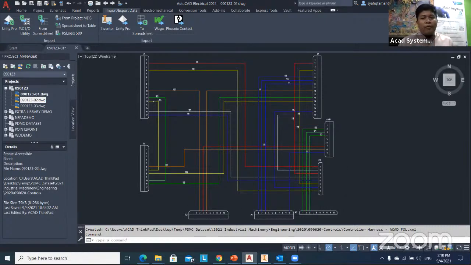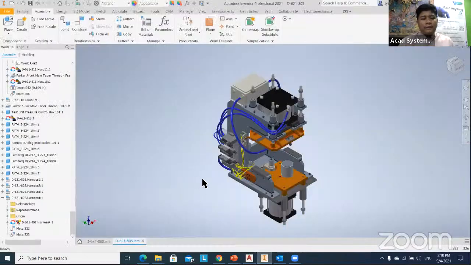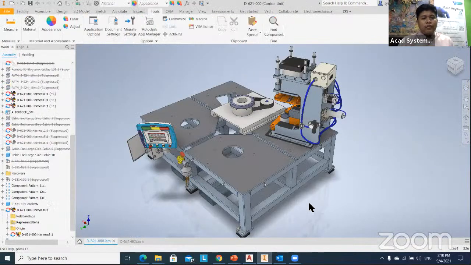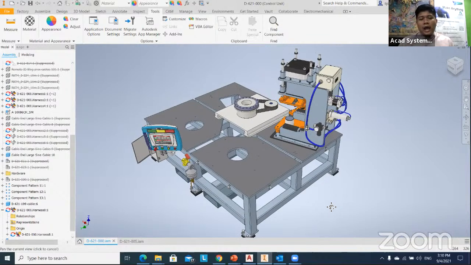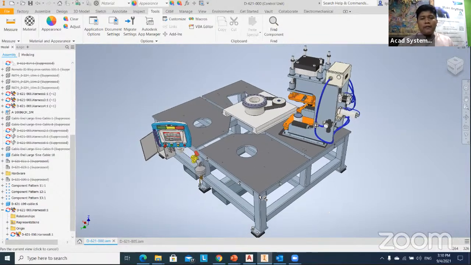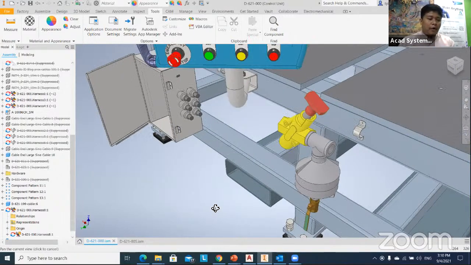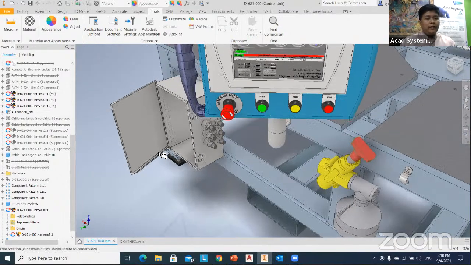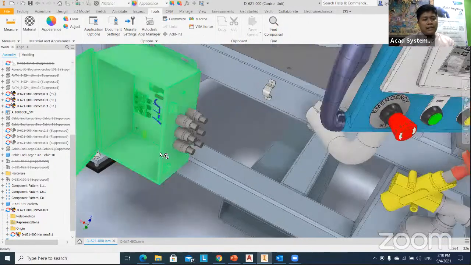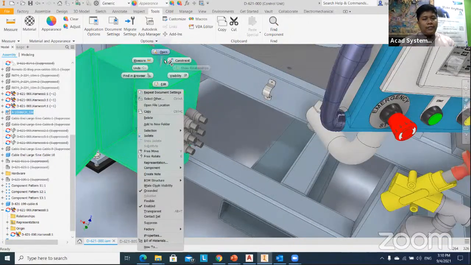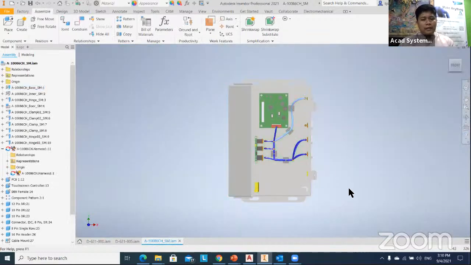Moving forward, I go to the 3D design software, which is Autodesk Inventor. This will be the sample that I want to show you for today. The first item I want to do is import the AutoCAD Electrical XML file to my board over here. Step by step, I just need to click and open first, making sure only this assembly will open.